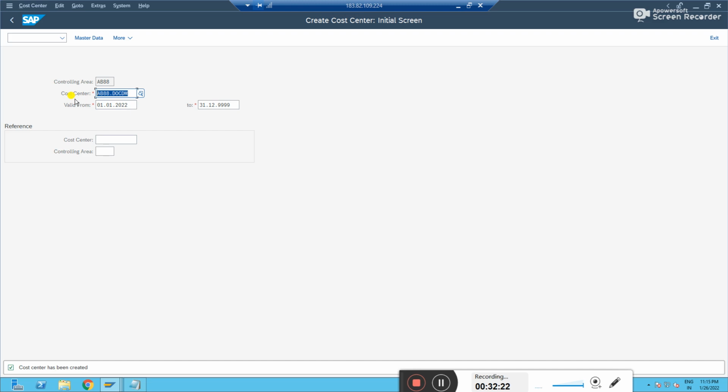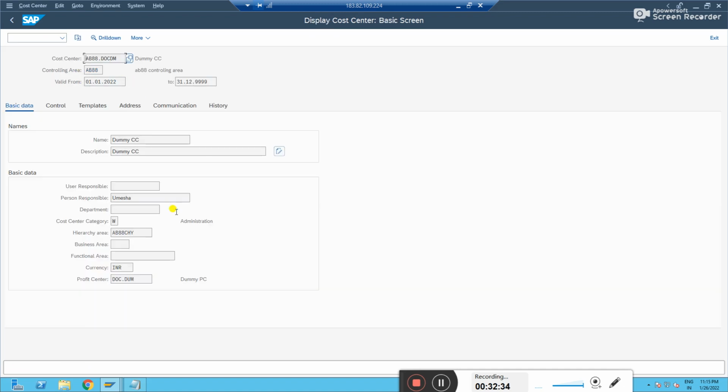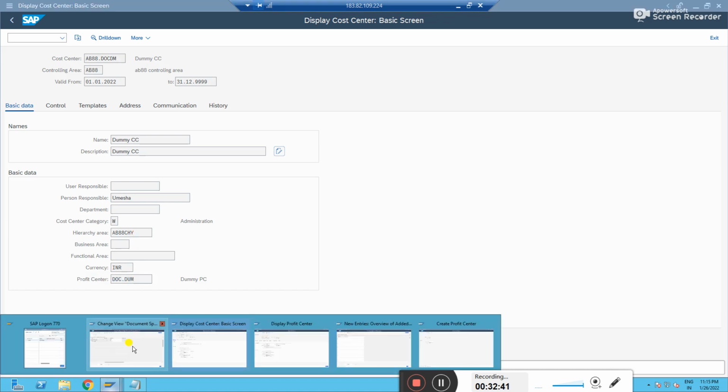So this is a dummy cost center. I can give it wherever I feel, but for now I just need the dummy profit center. I have the dummy profit center. Now I'll go to the configuration.